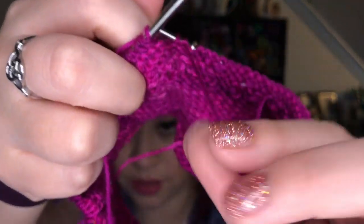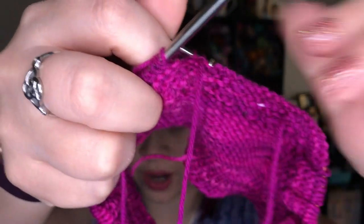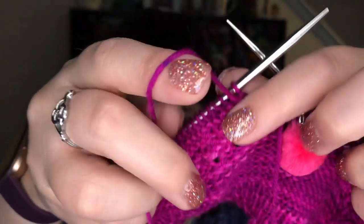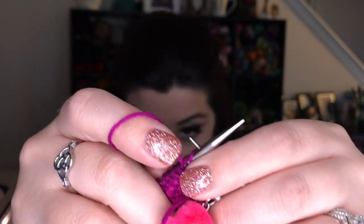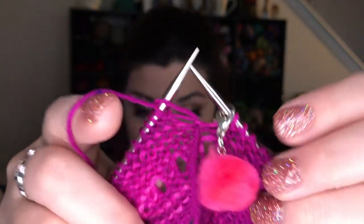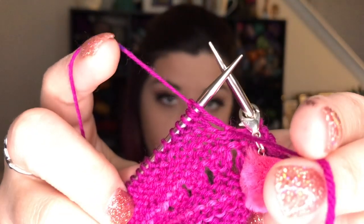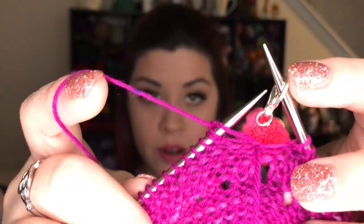Okay. All right, so this is the old strand. This is the progress keeper. This is the inside of my work. This is the strand that I'm working with right now. So I am going to go ahead and knit the last two stitches. So it is now my progress keeper, my old yarn under here, and my new yarn up here. You see that? So I now take the progress keeper, swap it over.